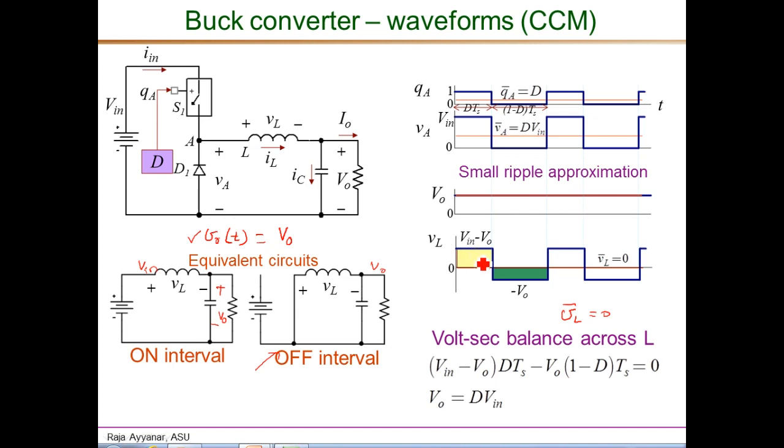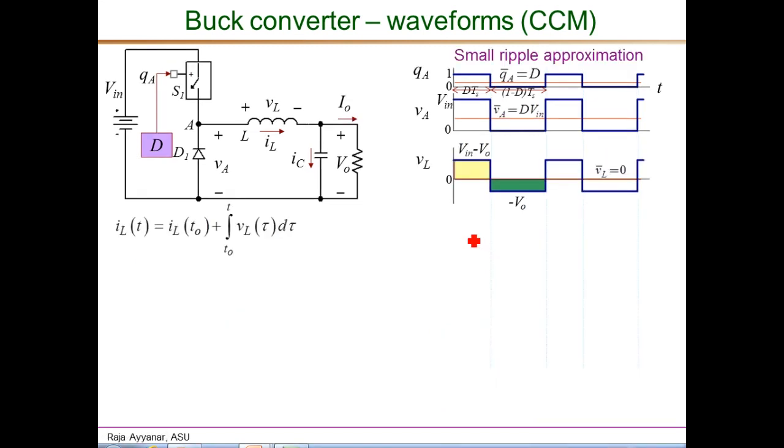So look at the voltage during the on interval, it is Vin minus VO, and the duration is D times TS. And during the off interval, the magnitude is negative VO, that is this part, and the duration is 1 minus D times TS. And this whole thing divided by TS is the average, and that should be equal to 0. So cancel the TS's, and what we have is VO times D, Vin times D equals VO, or as we derived earlier, VO over Vin is exactly equal to the duty ratio.